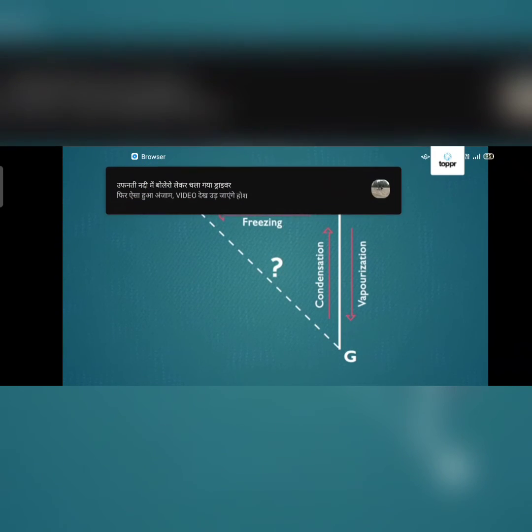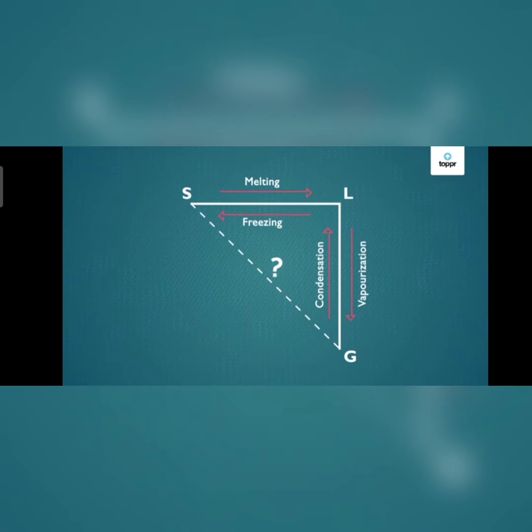Cool. Now that you know what happens when a solid melts and a liquid boils, can we also say that these processes are reversible? Of course they are. The reverse of vaporization is condensation, and that of melting is freezing. Hey, have you also come across instances where solid substances simply vanish into thin air? But this is for another time. We'll learn about them soon.